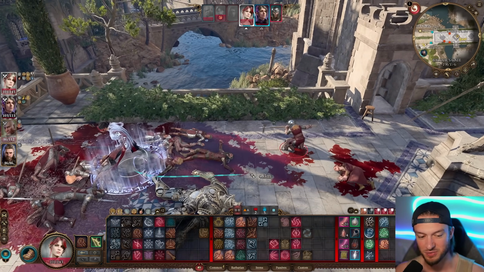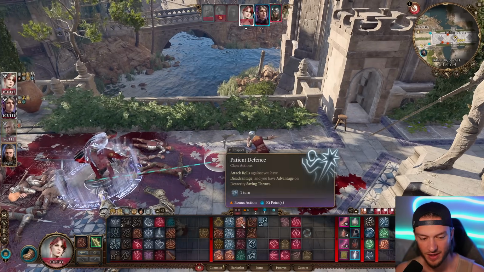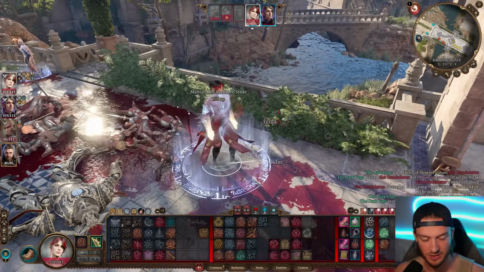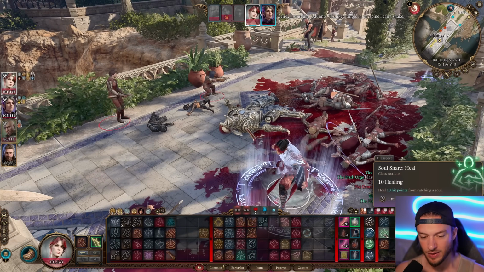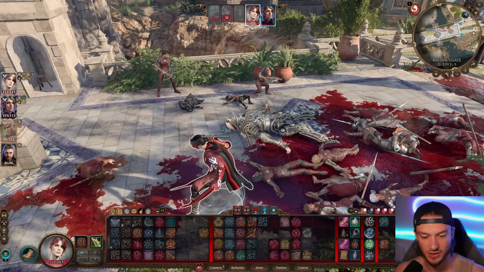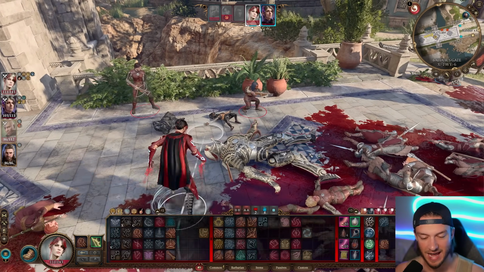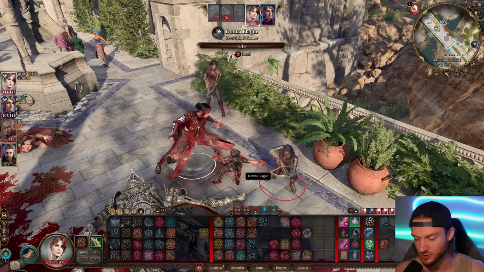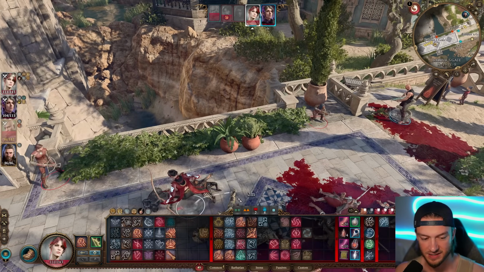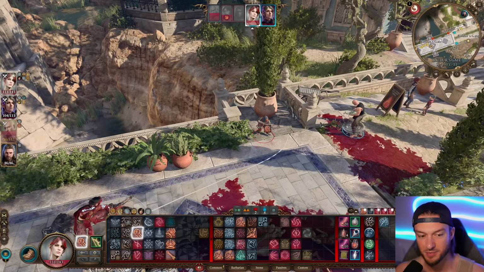So we got an extra bonus action left. This target's got full health, so we're going to use that on them. And yeah, we've taken out pretty much a target every single time that we've attacked. We can also heal ourselves with a Soul Snare heal, so that's another nice way to keep us more sustained, or you can take advantage on attack rolls, which is also a good consideration. And we also have sneak attacks. If there's ever a target that you're able to get advantage against, that's a nice option to go with.